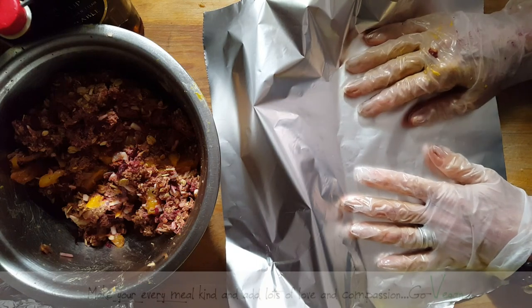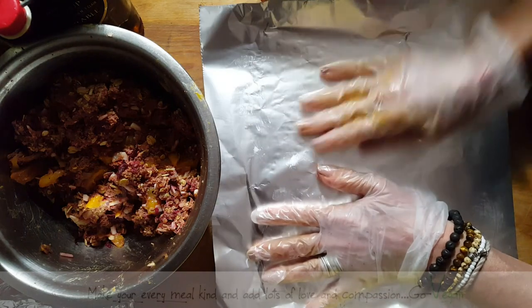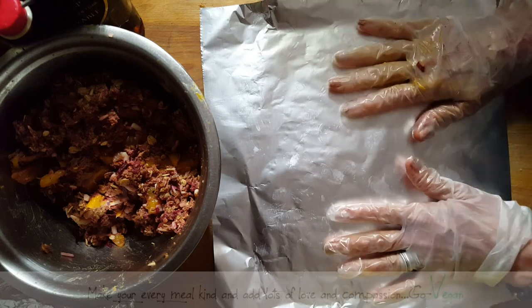And I'm going to put them in my steamer. I'm going to cook them 1 hour in my steamer. And my pressure cooker, not my steamer. 1 hour in my pressure cooker. It could even go maybe 30 minutes and these will cook. And then I'm just going to let the pressure cooker do its own thing and release its own steam so it stays in there a little longer.